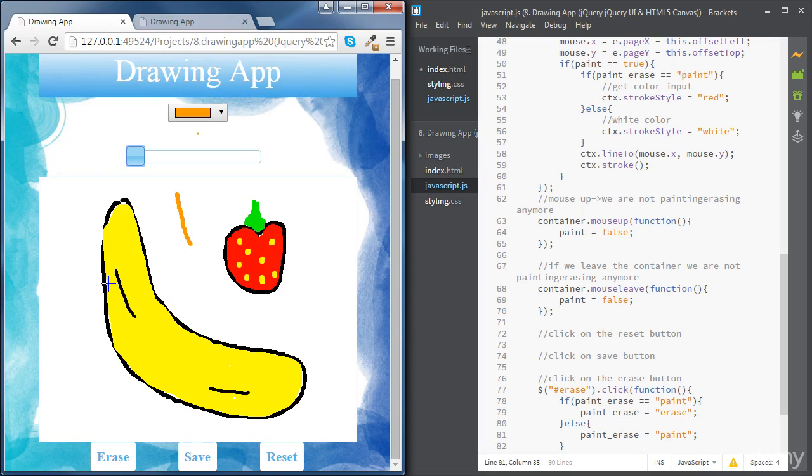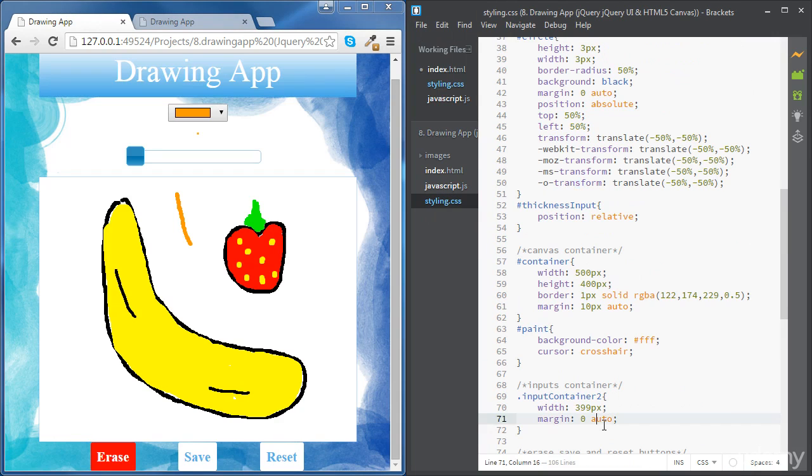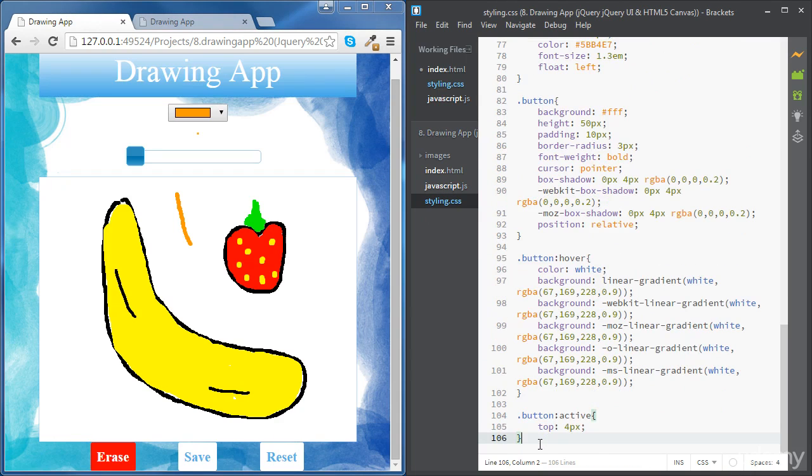If we look at the final app, we will see that once we click on the erase button and we move to the erase mode, we can see that the button has got new styling. So we're going to create a new class. And once we click on the button, we're going to be toggling between the two classes, the original class and the red class. So let's go to our CSS file and add a class there. Okay.